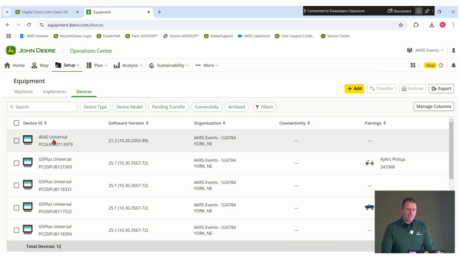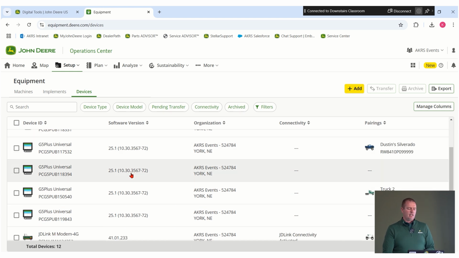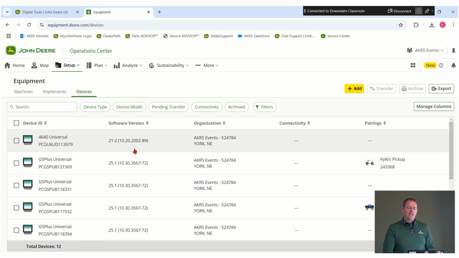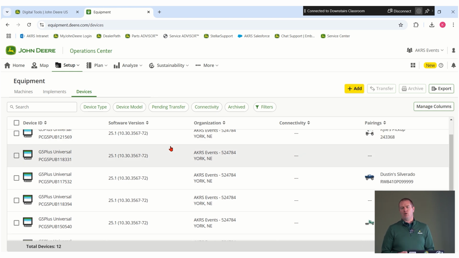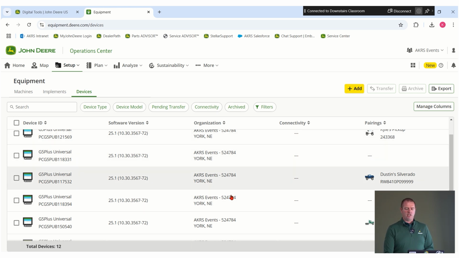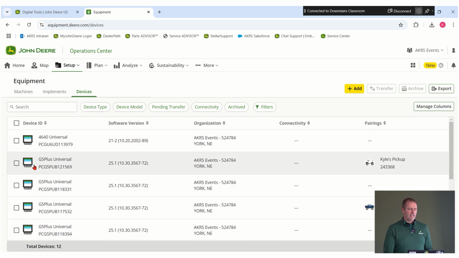Now with devices, this is where we're going to see things like our displays that are possibly connected, some receivers or JD-Link modems, anything that are connected on any sort of JD-Link enabled machine, we can populate in here. It's helpful from a standpoint of understanding what software versions we're on, and even with a lot of different growers, they have multiple displays, multiple receivers, trying to figure out which activations or licenses are on what machine, what StarFire receivers are partnered with what machine. This helps understand that information. Just like in this instance, I can tell that this display here next to me is tied to my pickup modem, that's this one right here. So information like that is helpful from devices.